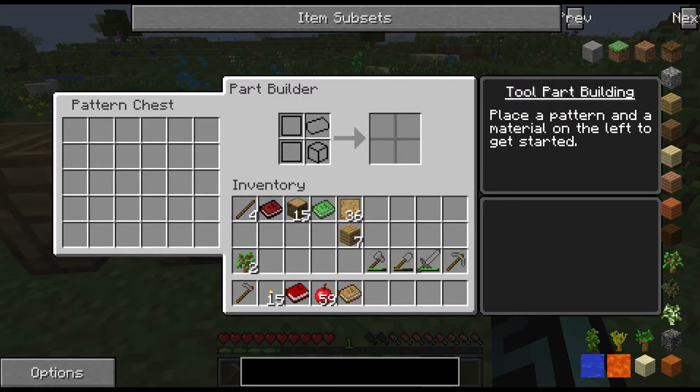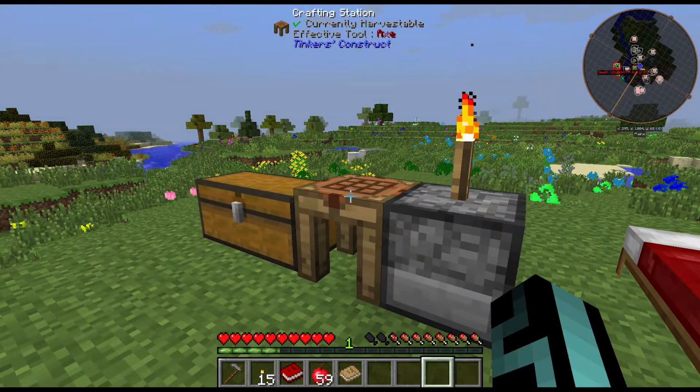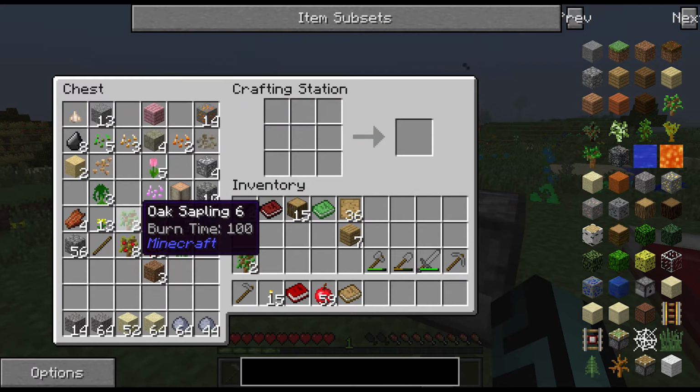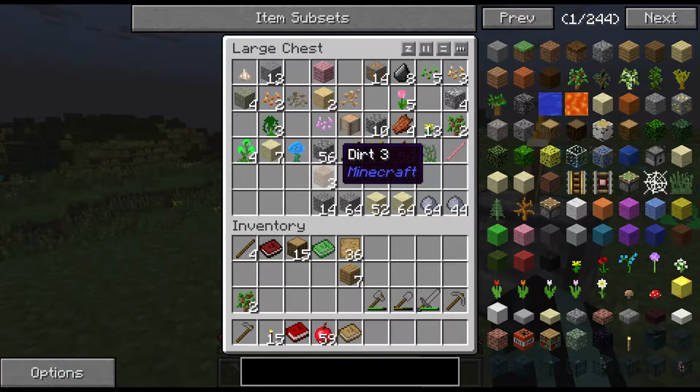Now, as you see, the pattern chest, just like the other Tinkers' thing that we placed earlier, the crafting station, actually connects to the inventory on the side. So this is all the ores and stuff that I found earlier, as you saw, and it is connected via this. So that is awesome.